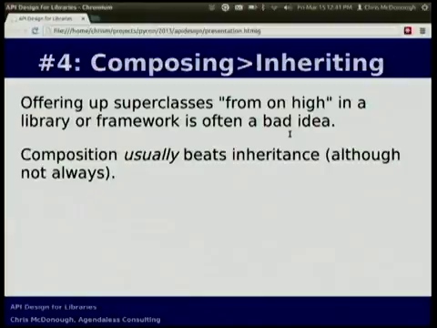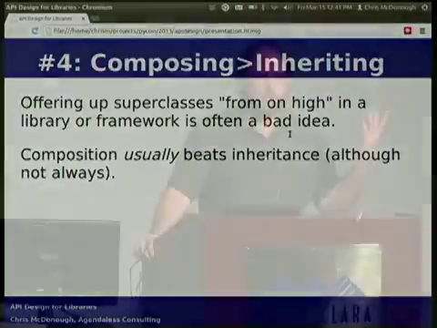So the fourth point that I want to bring up is that composing is often better than inheriting. Offering up superclasses just from the coding gods in a framework or library is often not a terrible idea, but there are often better ideas for that. Instead of using inheritance, you can typically use composition. That's usually a better idea, but as I just said, not always. I would have gone back in the auth ticket authentication policy and made it an inheritance interface. But usually, most of the time, for the most part, composition beats inheritance.